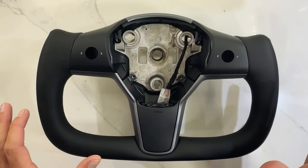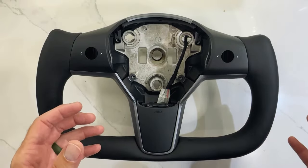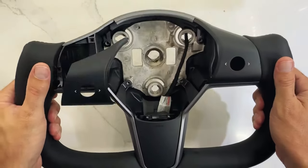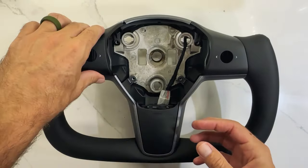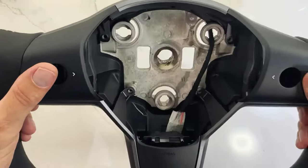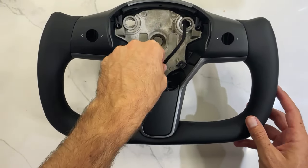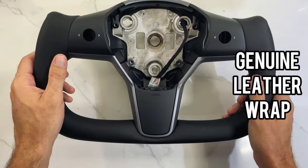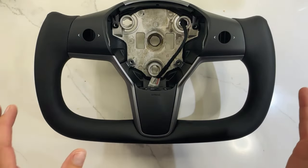Here's our yoke steering wheel — this is going to be a perfect replacement for our OEM steering wheel. We have all the correct bolt patterns and the housings. Basically all we're going to do is remove the airbag from the original steering wheel, then remove the steering wheel itself. We'll take the actual guts and components out and they're going to fit perfectly inside this new housing. We've also got the heated steering wheel assembly, which is a nice leather wrap. This is going to be a really cool addition to our 2022 Tesla Model 3.